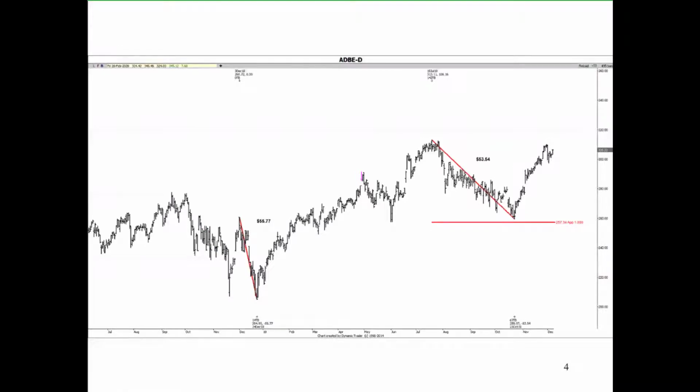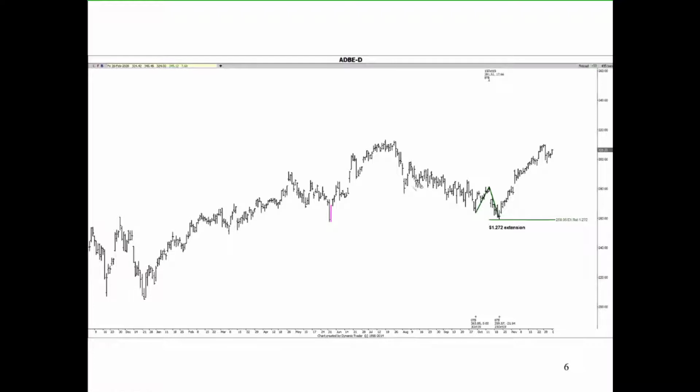Then we have another swing on the same exact chart. This decline was $55.77, and I also projected that from the recent high, and that gave us 257.34 as a decision point. Then we have a plain old vanilla retracement, a 50% retracement of the major low to high swing. And that 50% came in right around that same area, 259.03.